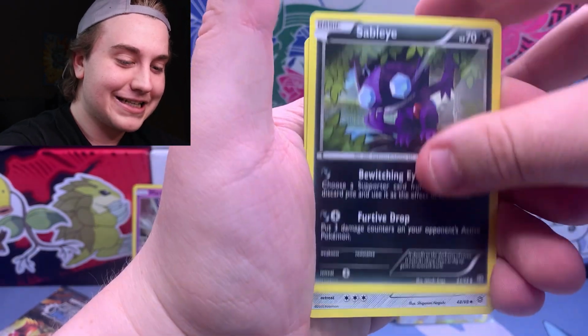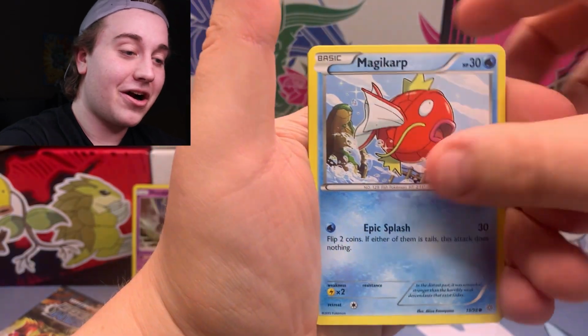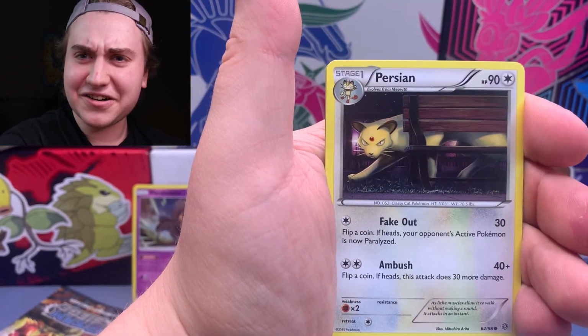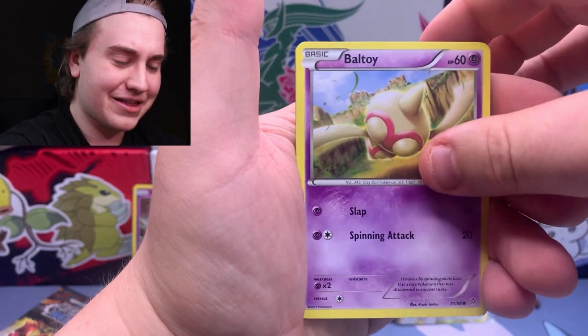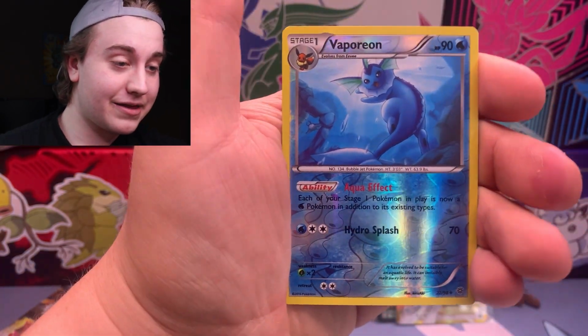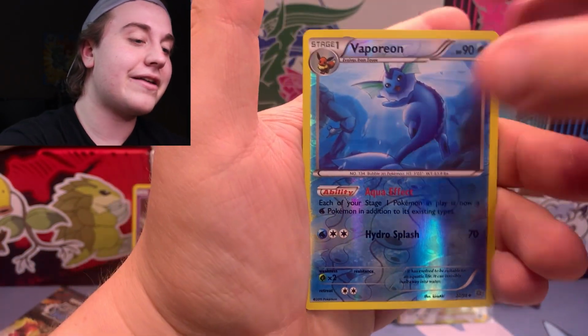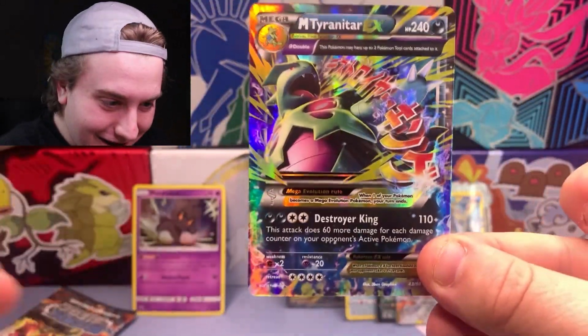Tyranitar, Spirit Link, Sableye there, Mantine, Larvesta, Magikarp, Persian, and I'm pretty sure there's a Giratina in this set too. Yeah, there is. I literally bought the card the other day. What am I talking about? There is a Giratina in this set. I'm pretty sure the full art's in it too. Wooper, Vaporeon in the reverse holo spot, and our last one of the day is, no way! Yes, let's go! Mega Tyranitar!